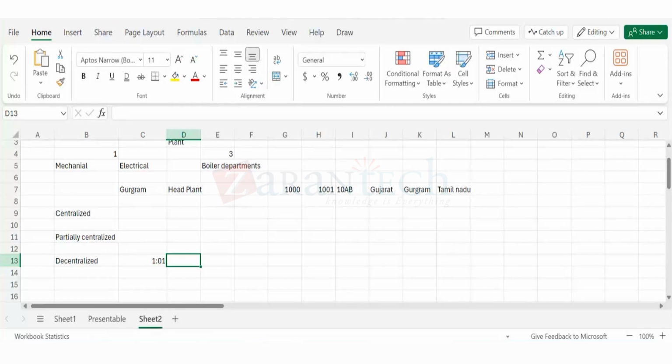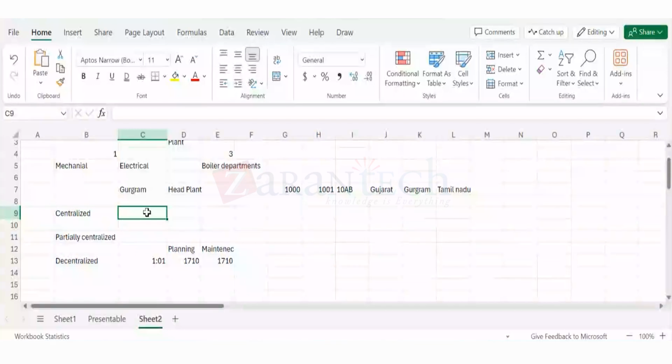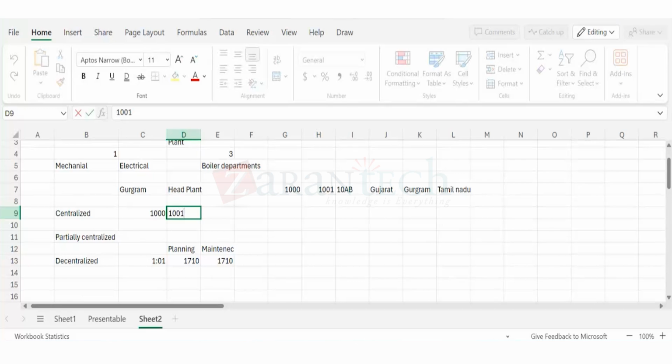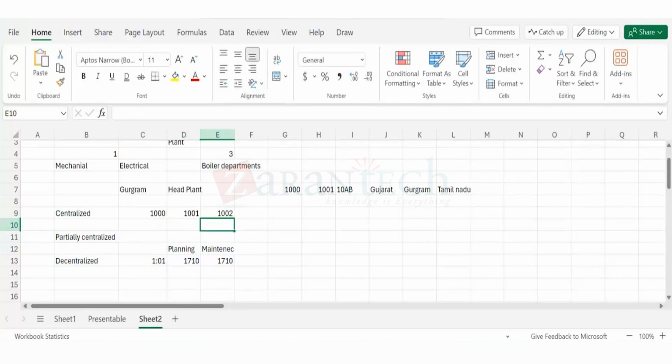Okay. So this is completely a one-to-one mapping. Suppose we have a plant in our system, whatever we are going to see. This could be our planning plant, and this will be our maintenance plant. They both will always be the same. This is the decentralized planning. In India, mostly, there are still some projects where we use those kinds of plannings. Somewhere the parent plant is always the 1000 plant, and there could be N number of different plants which are planned in such a way.